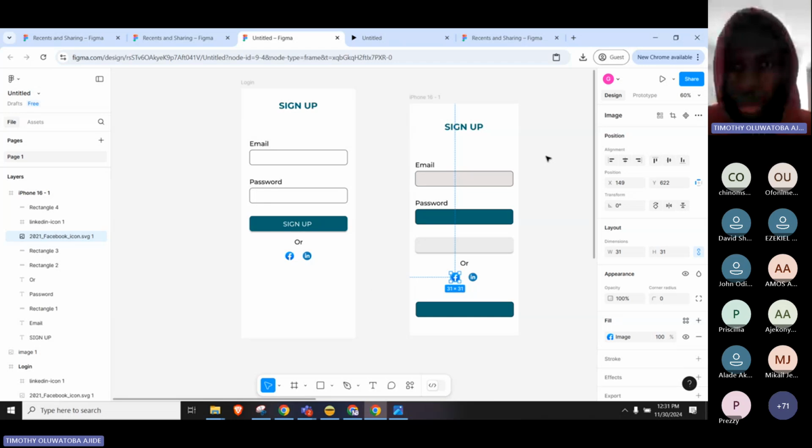If you want to design your website, okay, you can have a view of how your website will look. Then you pass it to a developer to develop it for you. Only if you're a website developer or a website designer, or you know how to use WordPress, you can then do your thing on your own. I don't know if a WordPress design class will be possible, but if it will be, the information will be passed across. But for now, what we just need to do is learn how to do prototype UI UX design.